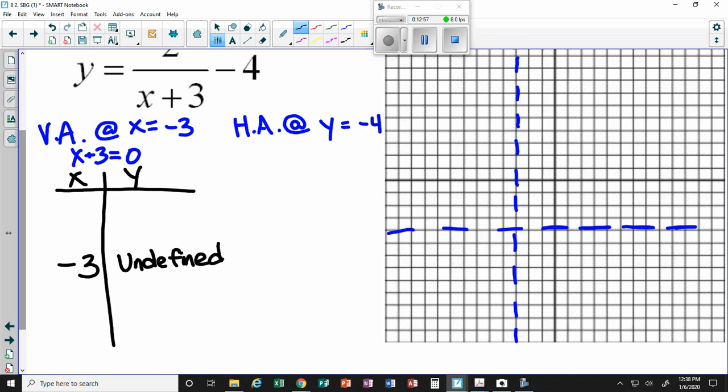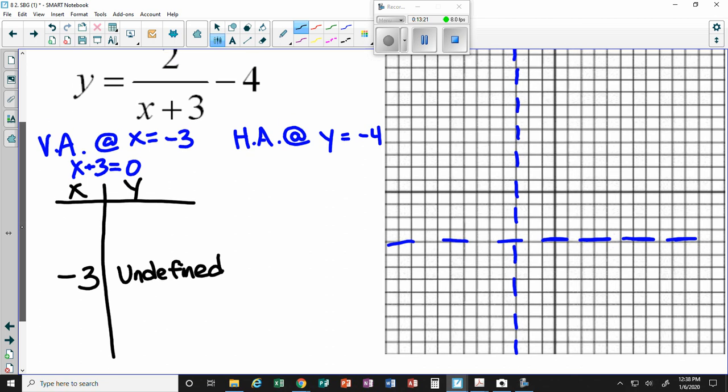Remember, we said that is a discontinuity. So it does not exist. It's discontinued, it's gone. It's undefined. The vertical asymptote, we never cross it. It never gets there. There is no value at -3. Now, do we understand why? Never touch that line.